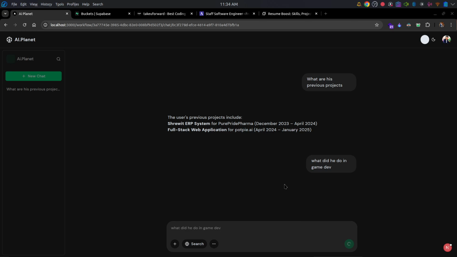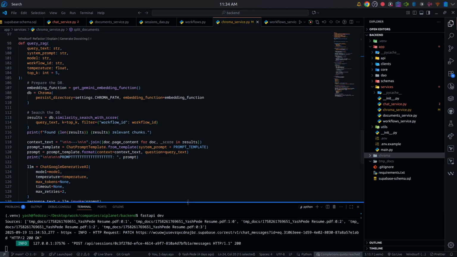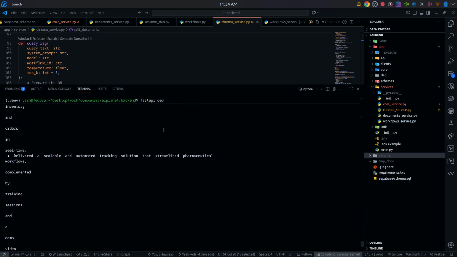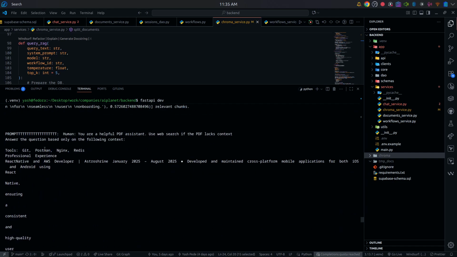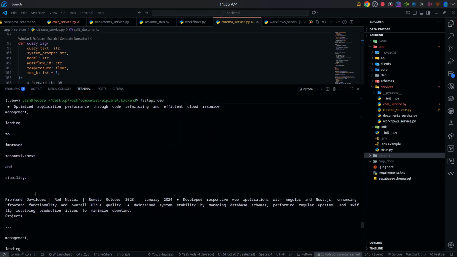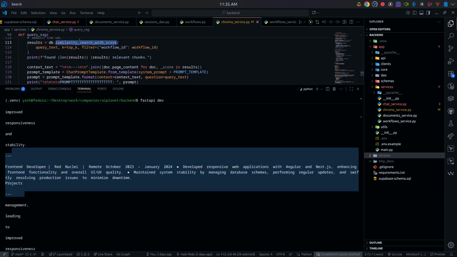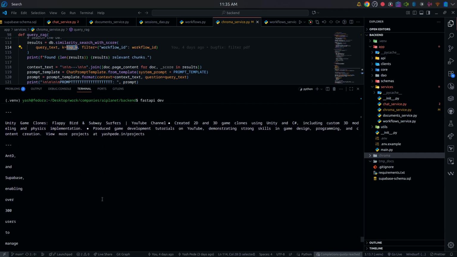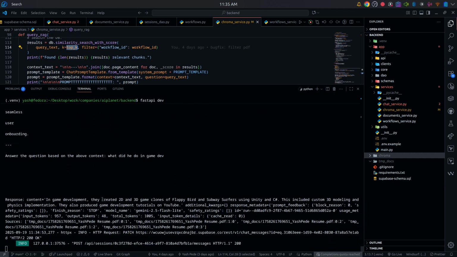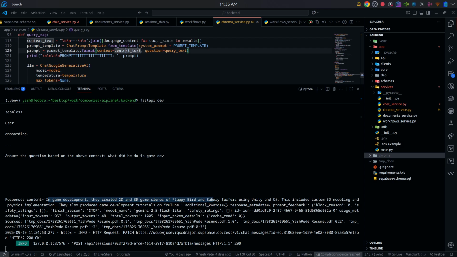If I send this now, what happens in the backend is, firstly it queries the ChromaDB instance in which we chunked and stored the document. It gets the top 5 latest contexts regarding the question I asked using similarity search. After it gets the context, it goes to the model we selected, for example Gemini Flashlight, and it asks the question with the context. So here is the system prompt plus context, and then the query text.